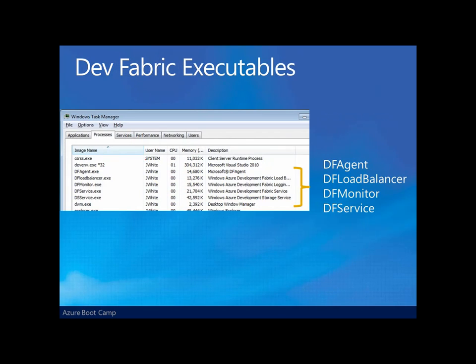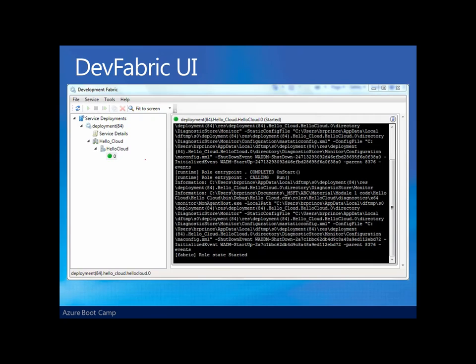And I should mention not only see the fabric, but also development storage if we were using that. In fact, if we were to open up Task Manager for Windows, we'd actually see four processes that run the DevFabric in our environment. And if we were to open up that DevFabric UI for each of the roles that we have running in our environment, in our Azure application, we'd be able to see that role listed as one of the roles running in our DevFabric, along with how many instances of that application are actually running. In this case, just showing the one and only instance of Hello Cloud running. And with each of those instances, we would be able to see a log, essentially a trace log, of what's happening inside of that particular instance.